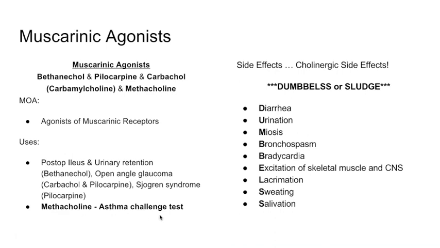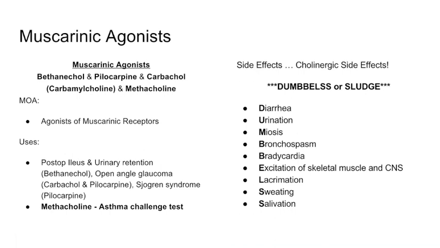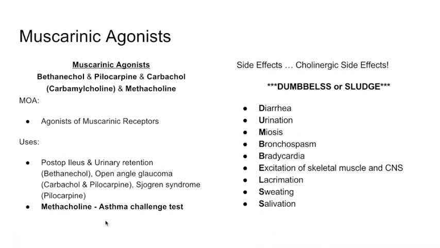So what we'll do is we'll have a patient come to the pulmonary function clinic. They'll sit down, they'll do the pulmonary function test, they'll measure their FEV1 and their FEV1/FVC ratio, and then they'll administer methacholine, which causes bronchospasm. Somebody with asthma is going to be more susceptible to worse bronchospasm from methacholine. So that's very high yield. They love to ask which drug is used to help diagnose asthma and what does it do.